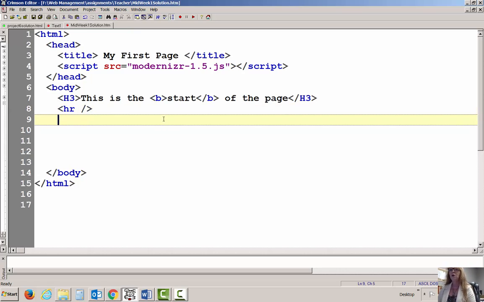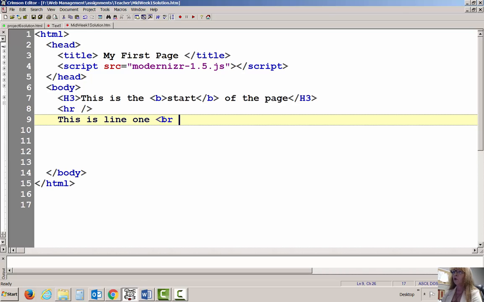Now let's do another type tag. So let's do something like a line break. Now, the line break is again an open tag, and it's like hitting a carriage return. So if I want to put something out here, this is line 1, and I want a carriage return before the next line, I can do a BR tag for a break.